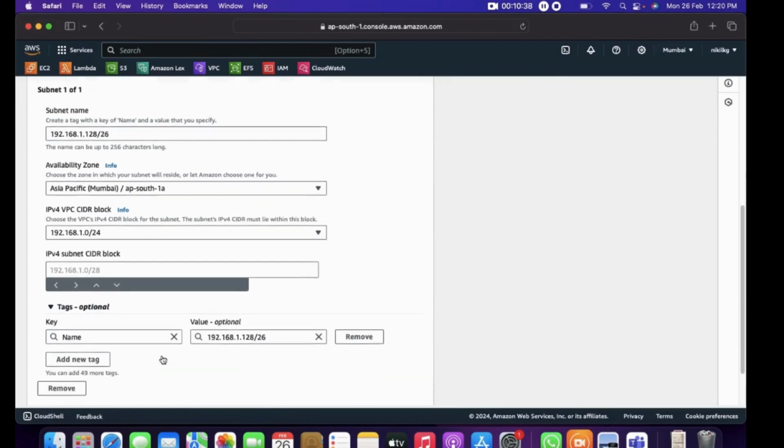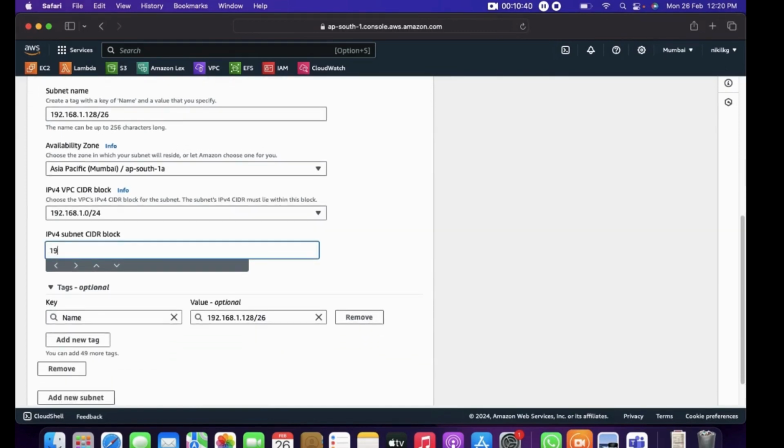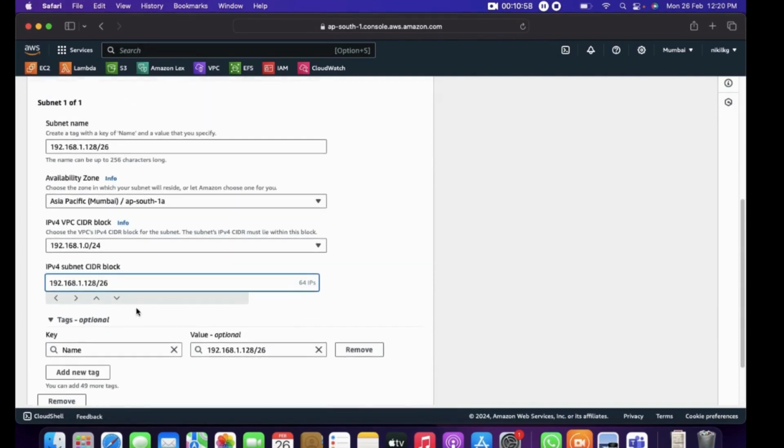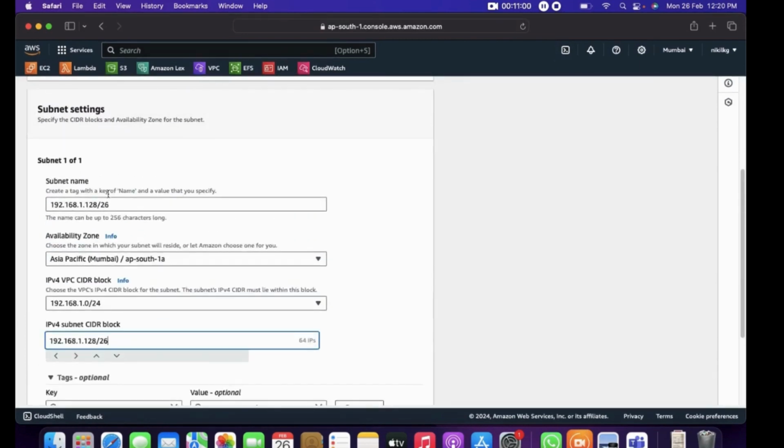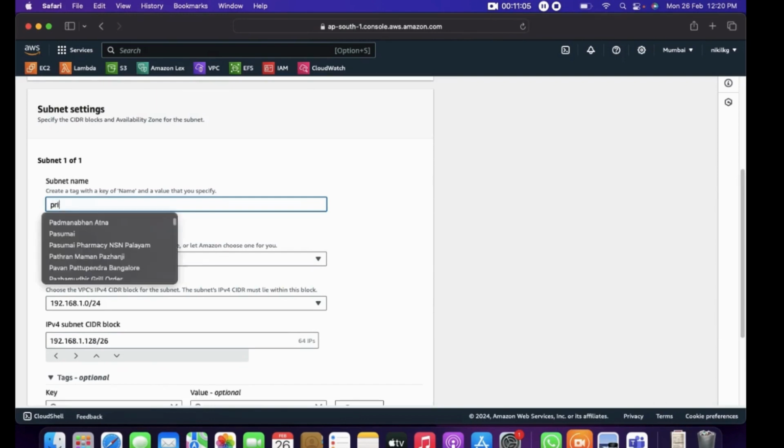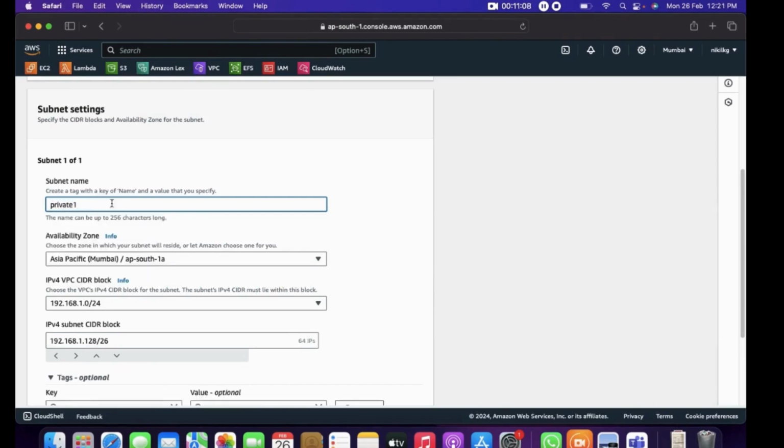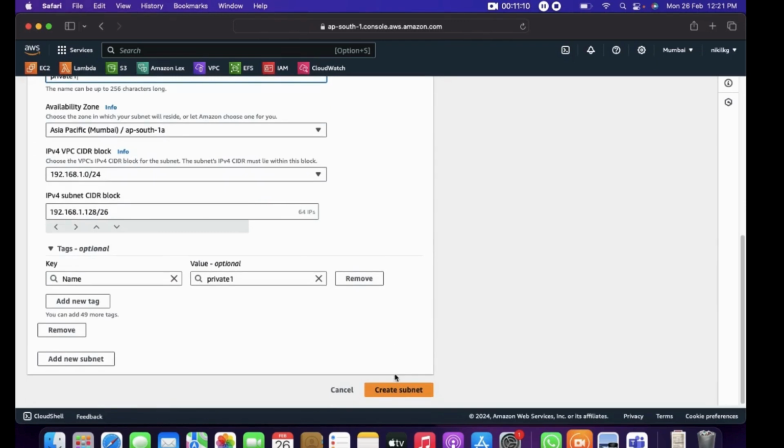This goes to 1A, and 192.168.1.128/26, right? Okay, 1A. Oh, sorry, there was a typo. Name should be private 1. Okay, private 1, right? So I'm creating it.